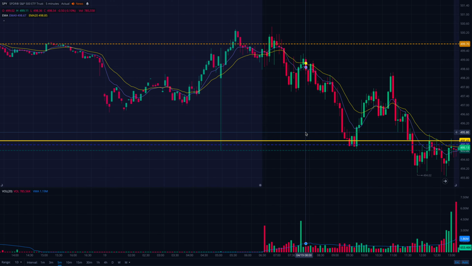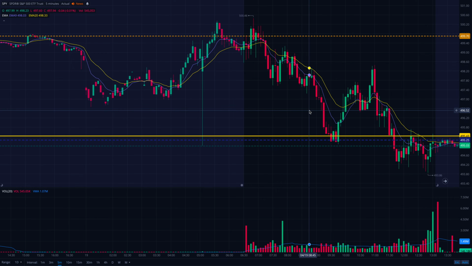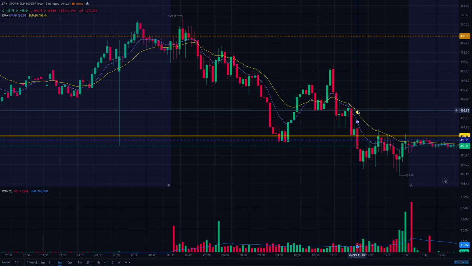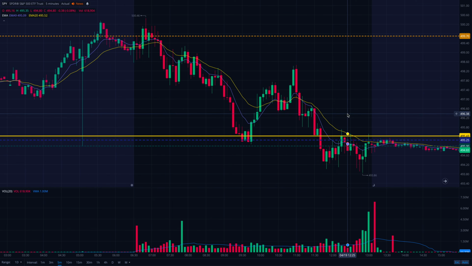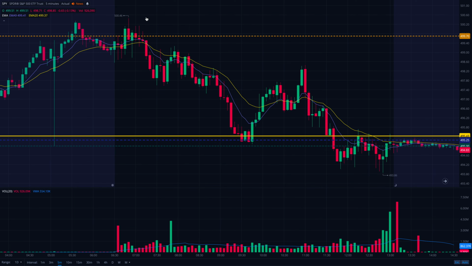Let's look at some more examples here. This is the 19th. Here's an example where you would lose, all right? So pretty nice leg down here. Not the totally best respected. We cross back over there, but pretty well respected. Comes back down, and it's a long enough range here, about a $5 range, and we get our wedge pop.